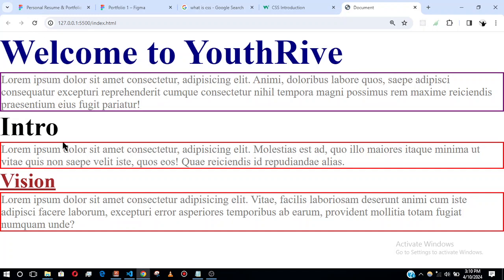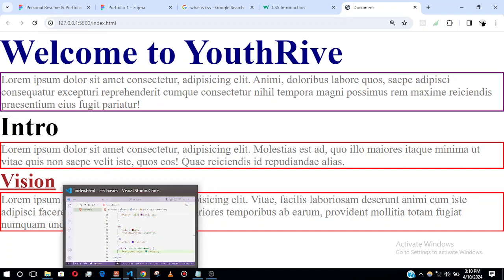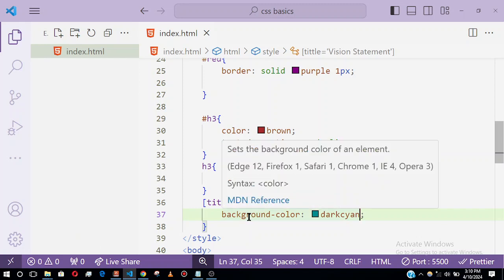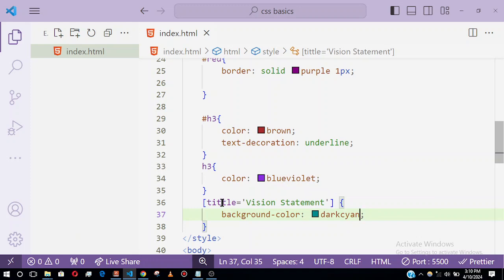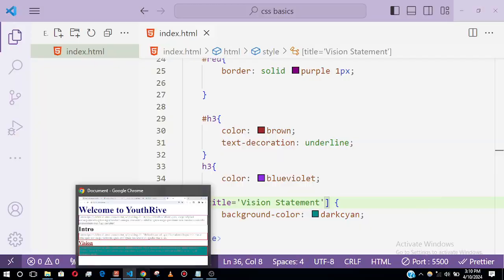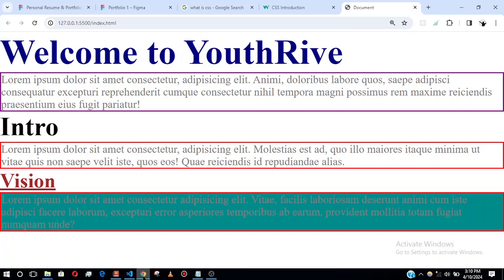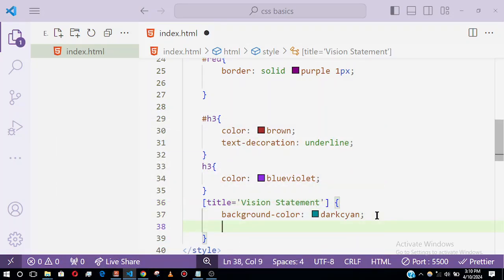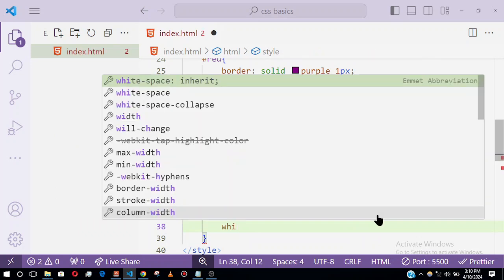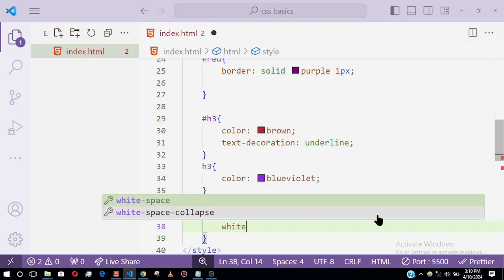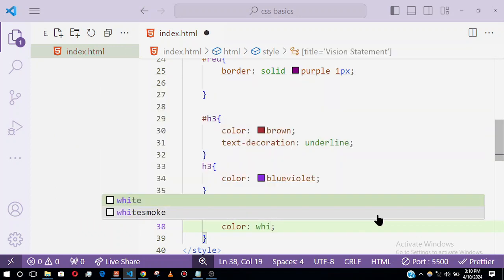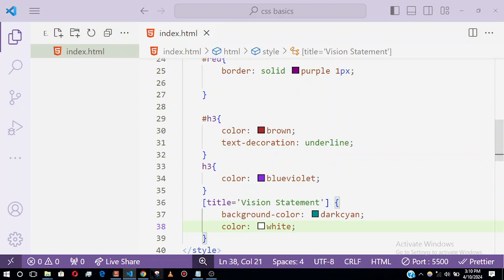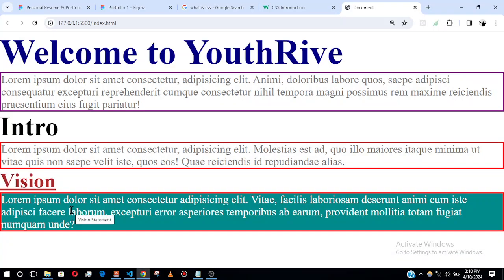let me refresh. Title equals to, okay, my spelling is wrong. So see, it has been applied. If I change the color here to white, you notice that that's been selected.